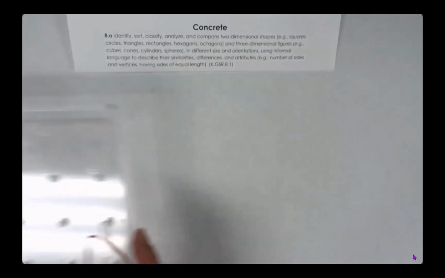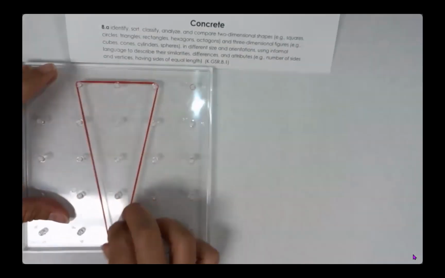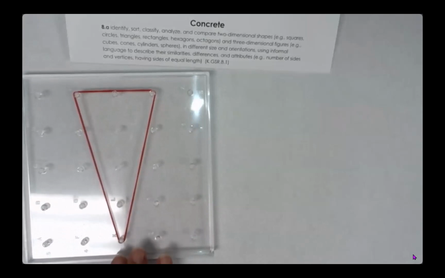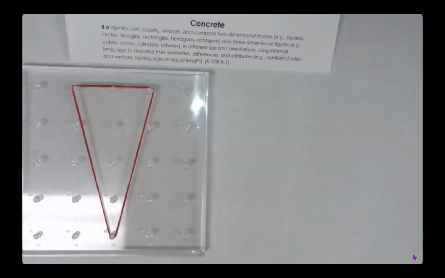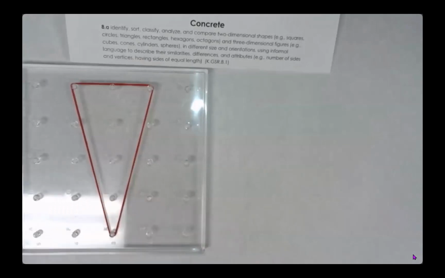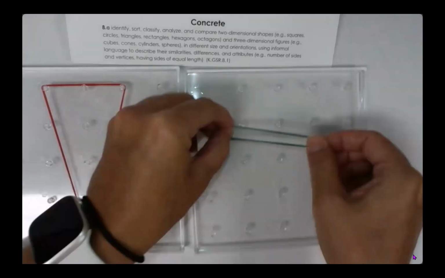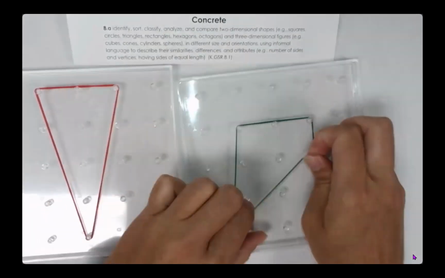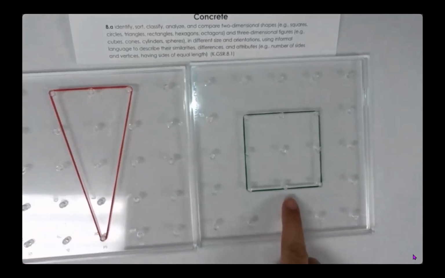I may also want students to be able to build shapes on a geoboard. So maybe I would have them build an example of a triangle and be able to justify why this is a triangle. So I'm looking for students to be able to tell me, I know this is a triangle because it has 3 sides and 3 vertices. Students may also build a non-example of a triangle and be able to justify why this is a non-example of a triangle and talk through that this shape does not have 3 sides or 3 vertices, so it cannot be a triangle.